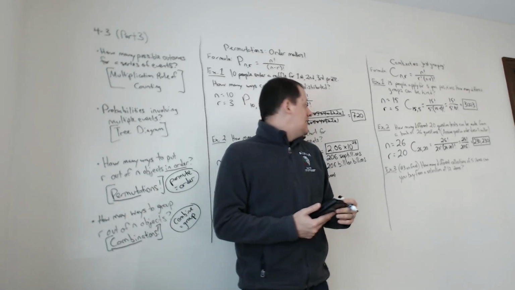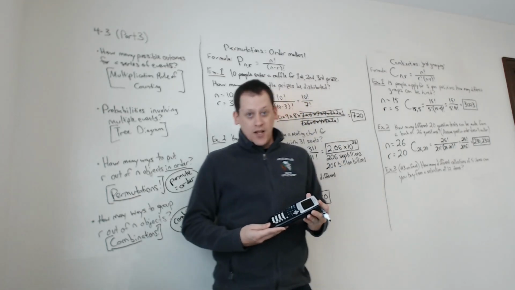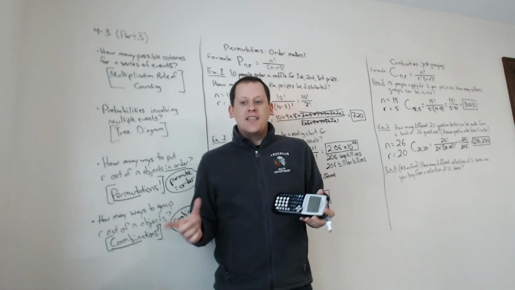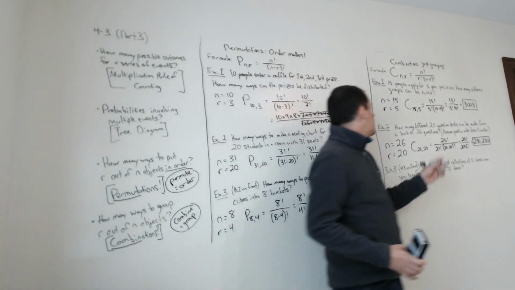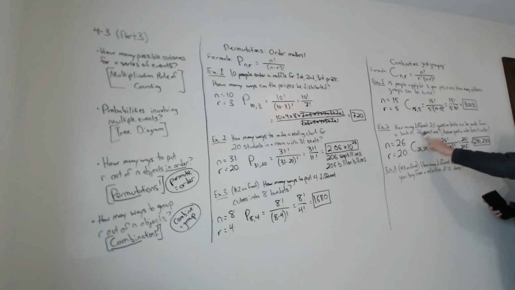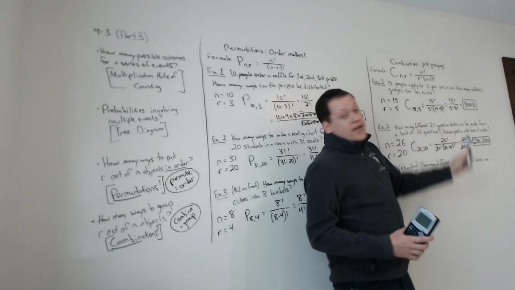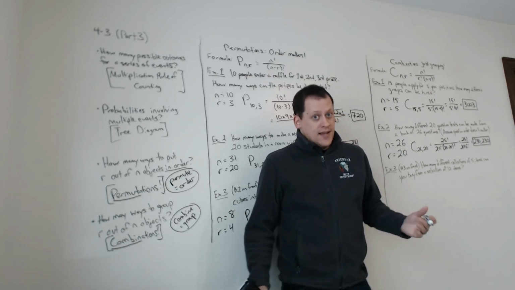That gives you, oh my, 230,230. That's how many different 20 question tests can be made from a bank of 26 questions if the order of the questions doesn't matter. Okay? If you've got two tests that have the same 20 questions but in different orders, they're the same test. So assuming that the order doesn't matter, there are over 230,000 different 20 question tests if you've got a bank of 26 questions. So again, teachers, maybe we have a bank of 26 questions, want to make a 20 question test. There are over 230,000 different tests we can make. We gotta find the right one that tests what you guys know.